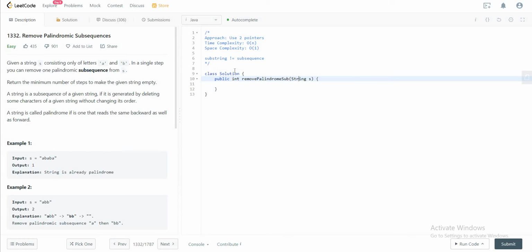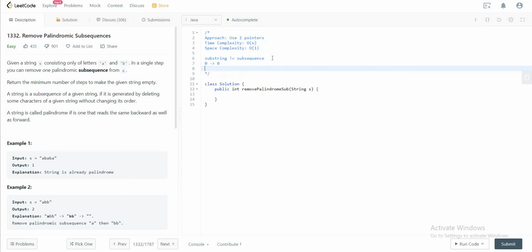So there are three situations that you need to deal with. If the length of the string is actually 0, you just return 0 because it's already an empty string. If a string is already a palindrome, you just return 1 because you just need to remove the palindrome and the string will be empty. And the third case that you need to deal with is that if it is not a palindrome, you need to remove one of the letters, either A's or B's, and the next thing that you're left with will be the inverse, which is the other letter is left. So at a maximum, you would need to do only 2 operations.